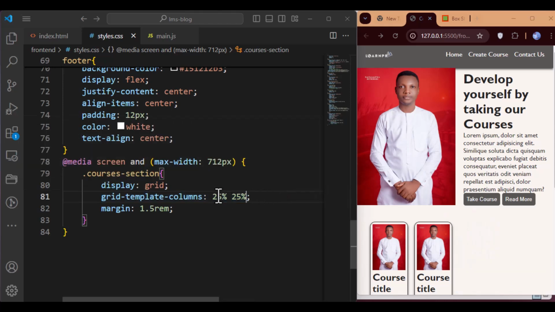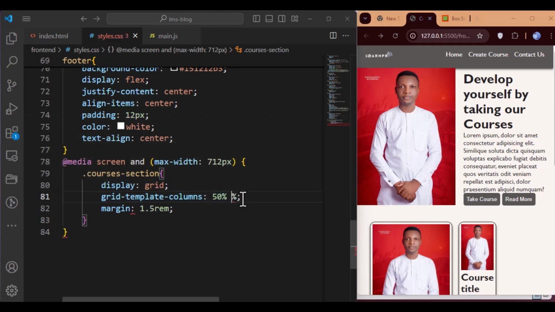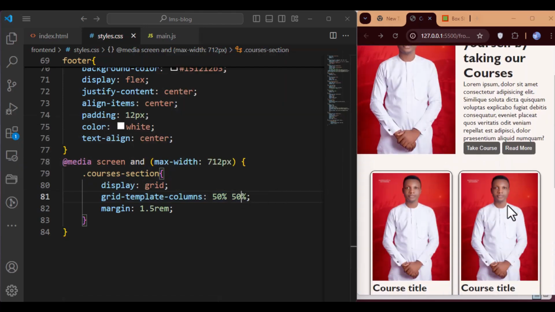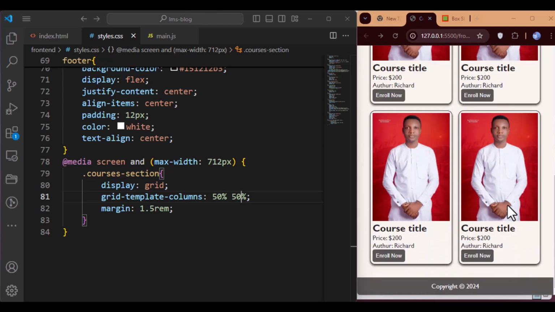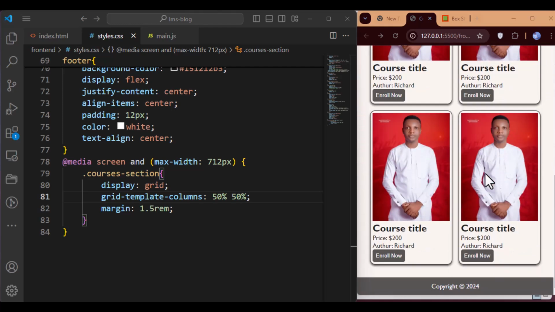So I am going to make each of these cards 50%. So you can see on the smaller screen, this is just 2 cards on the smaller screen. So this is a very neat design as it stands now.